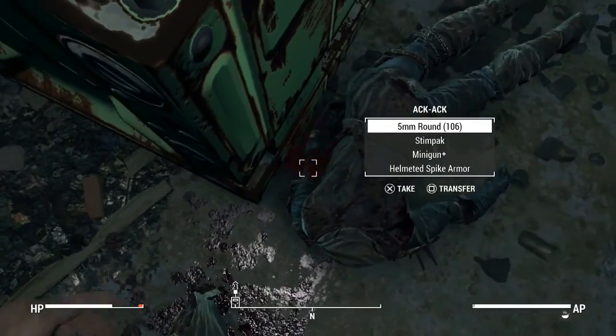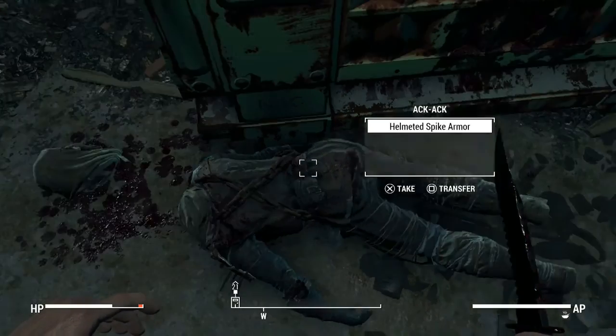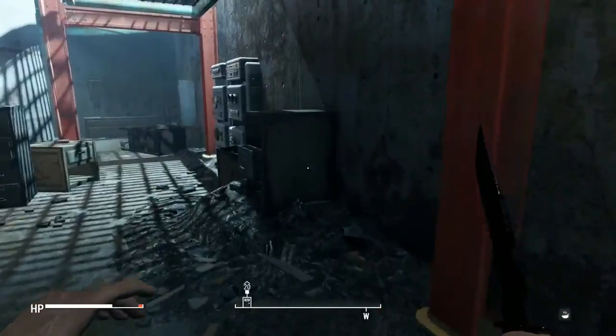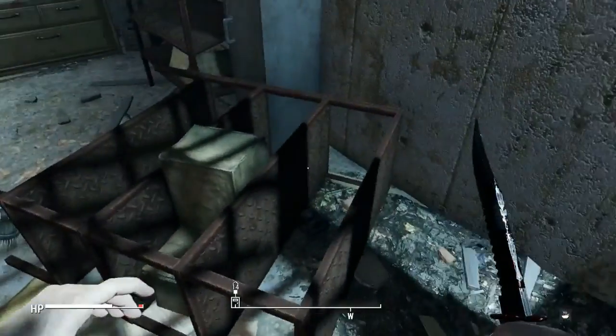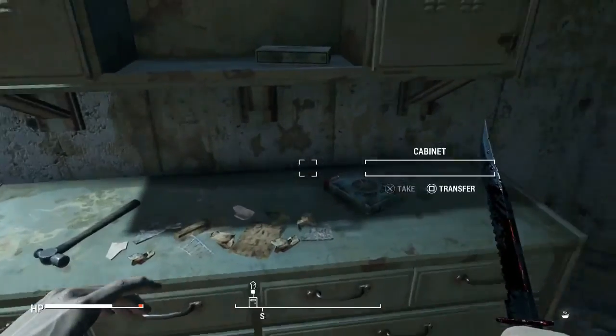Can we take off your arms? Yeah. Gonna take that minigun. Gonna give it to Sturgis. Oh, my apologies, ma'am. Didn't mean to make you indecent there. Not that there's anything wrong with being in your underwear.